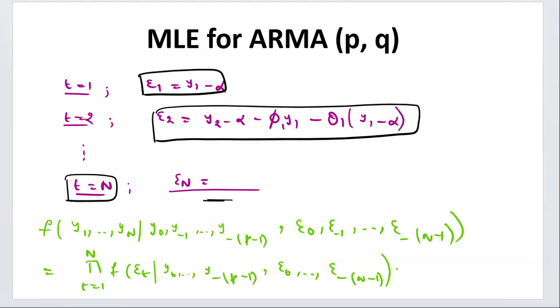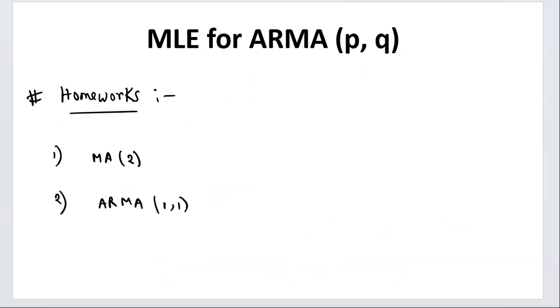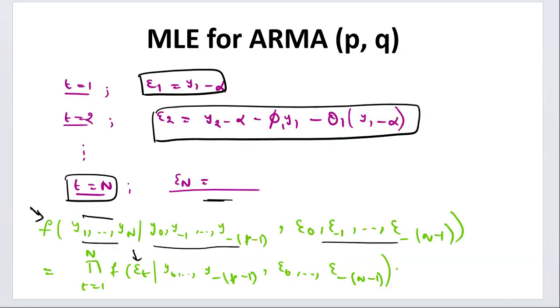Once you do that, you are able to find out the conditional likelihood function. These are the known terms, and this is everything that we have assumed. Write the terms for y and the terms for epsilon, and then write it in the product form. The y's can be replaced by epsilon t, and the rest are the same. And this is okay. So this is how you find out the conditional likelihood function, and finally you need to maximize it in order to get the MLE for individual parameters, right? So the process is exactly the same. I hope you got the process and this is absolutely clear to you.